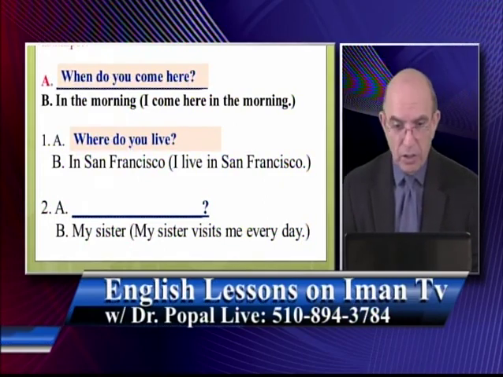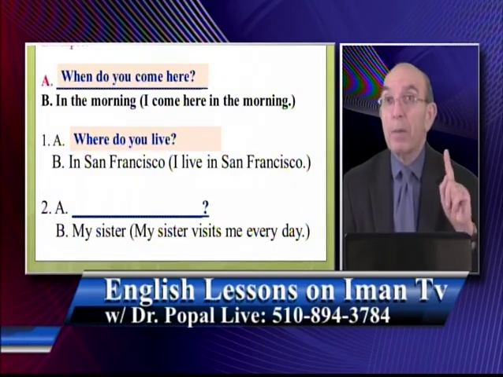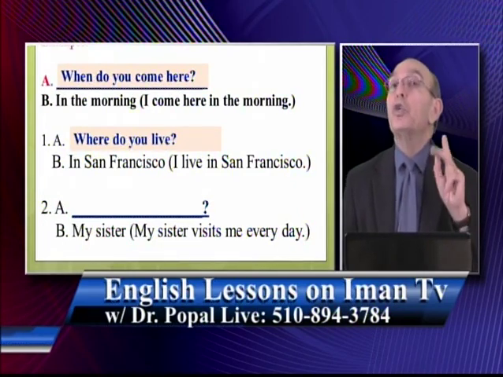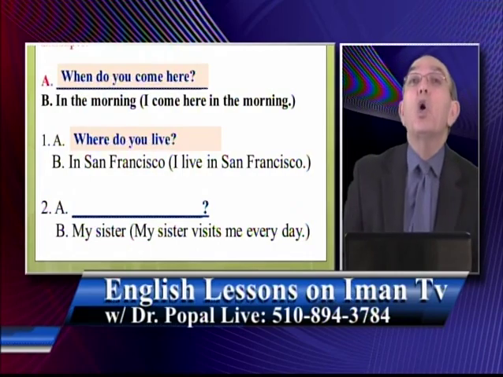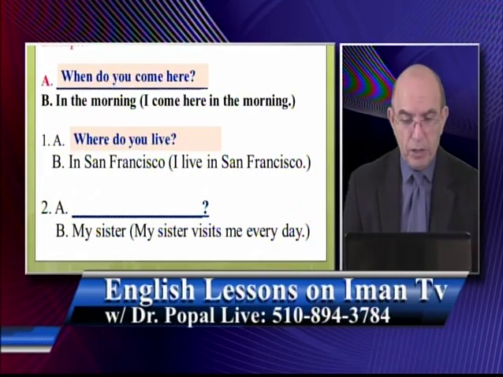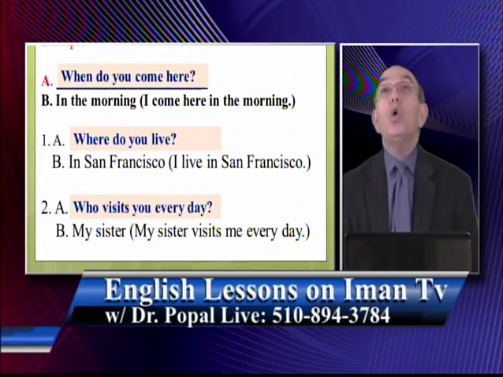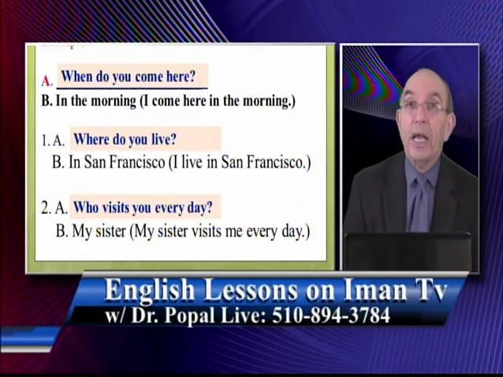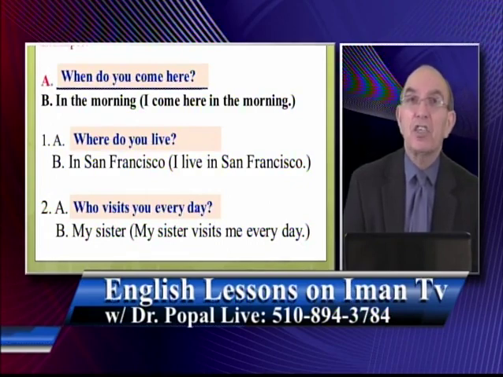"My sister visits me." See, my sister is the subject. So do you use who or do you use whom? Which one is the correct answer? The correct answer is: who visits you every day? You cannot say whom here. Impossible. If you say that, it is not correct English. You have to say, who visits you every day?